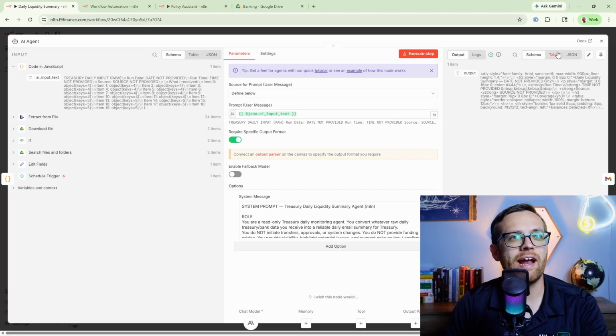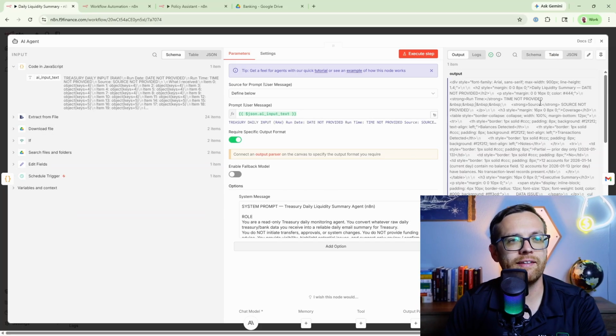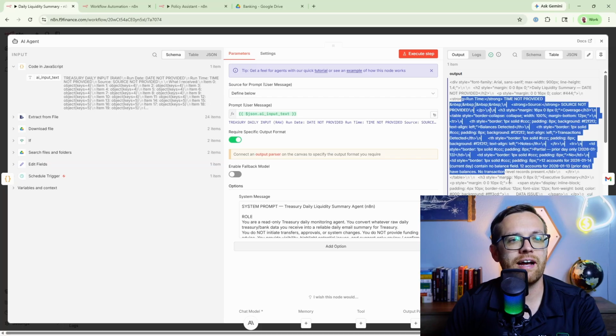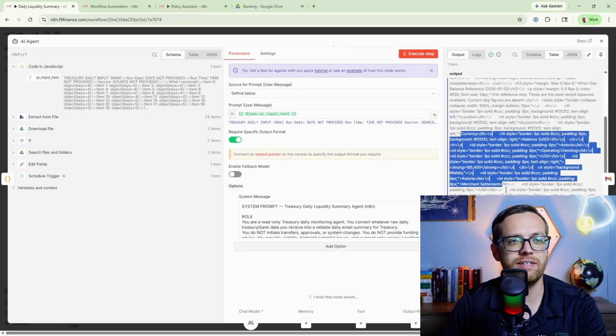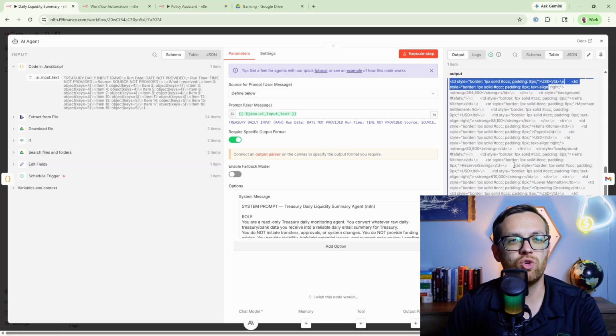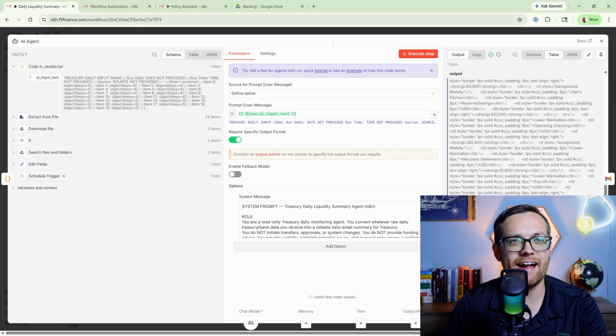And here is our output. Now again, this will be a little bit cleaner in the table format, but you can see down here is all of the content. It's formatted to go right into an email, so you're seeing some HTML, but the tool went in, it did our entire analysis, and it set up the email for us.